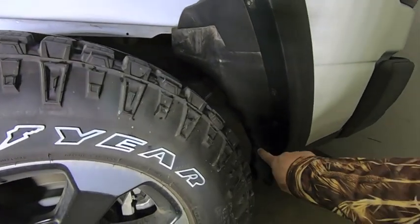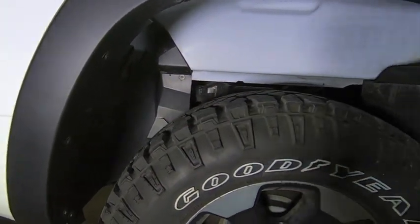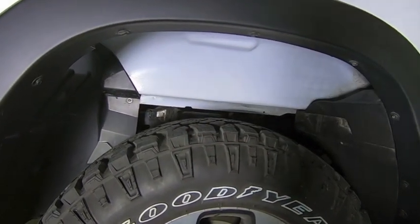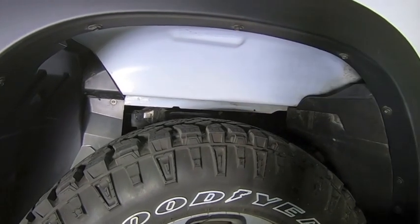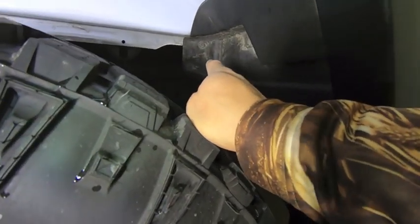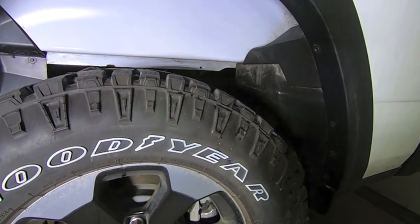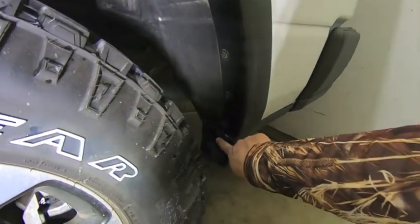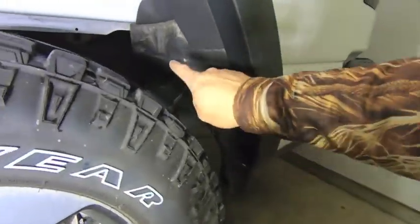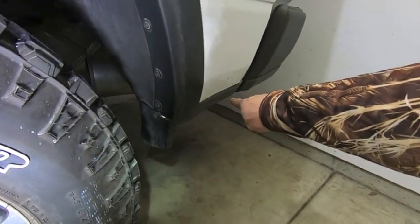So with an 8mm, we'll remove all of the fender bolts, which you've got to remove in order to get these two guys out. And then you need to remove it anyway, because in order to get the new liner in there, you need to tighten it with the 8mm bolts. Now everything's 8mm with the exception of that bolt right there holding in the rear 1/3 liner. That's a 10mm, but everything else, 8mm, should pop right out. So what we're going to do first is remove this bolt and then everything on the fender flare, pop out that guy. And then in order to get this rear one out, we have to pull off this piece.